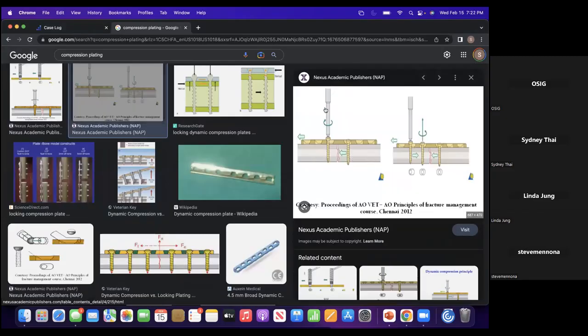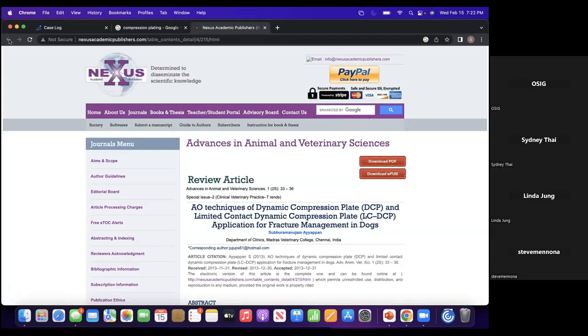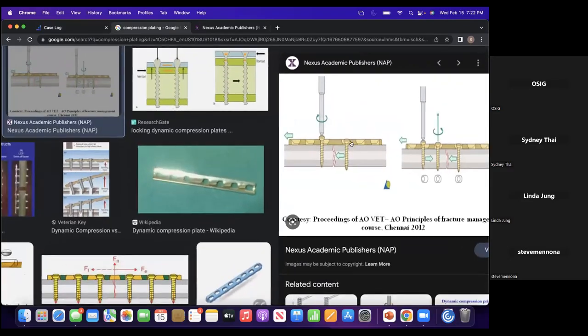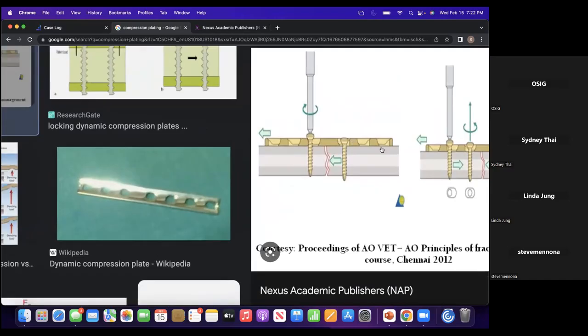Okay. So if you look over here, you guys can see what's going on, right? Okay. So basically what Dr. Green was saying, see if we can zoom in here. Okay. So basically here's the fracture. You can see my cursor, right? Okay. So here's the fracture. That's bad. Bone's broken, right? You do your surgical approach, and that's part of it.